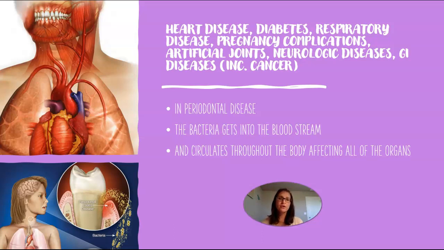And the reason this occurs is because we know there's bacteria, whether it's in decay, or in the calculus and plaque. If it gets into our bloodstream, it's going to circulate throughout the entire body, and it's going to have an effect on various types of organs. It can lead to diabetes, can increase diabetes risk, respiratory diseases, and problems with artificial joints.